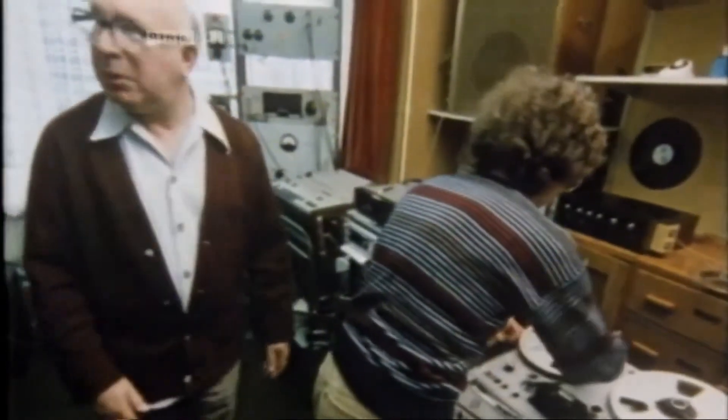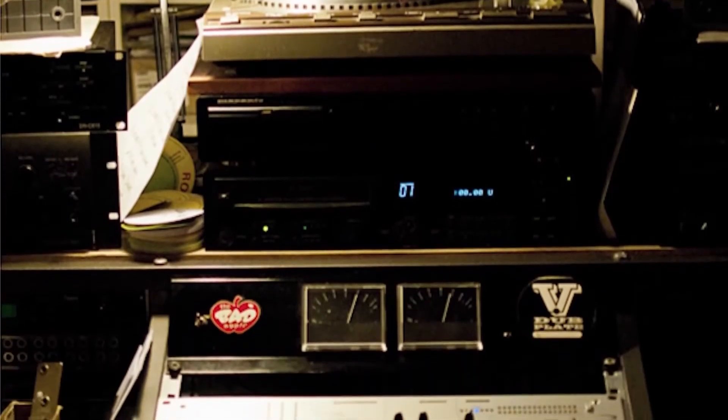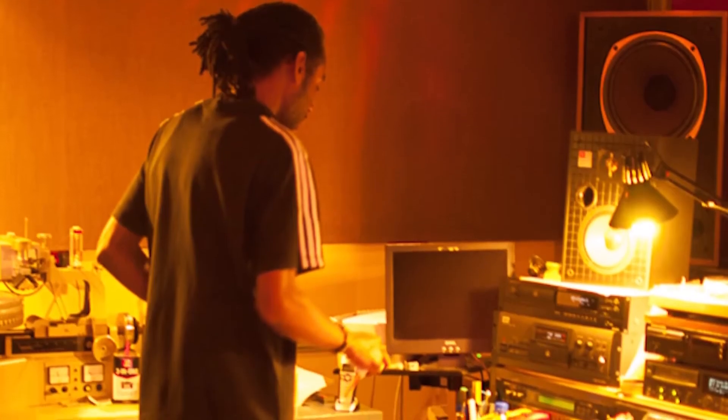The tune got made, say, on a Wednesday night. By the weekend you were down at Music House cutting it. People kind of saw it as just being an underground thing - it wasn't. You had top boy DJs at the time. This group ride over here, or his family over here, and they'd be like, oh shit, he's next to me, he's down in there. It's kind of like being involved in an exclusive musical club.